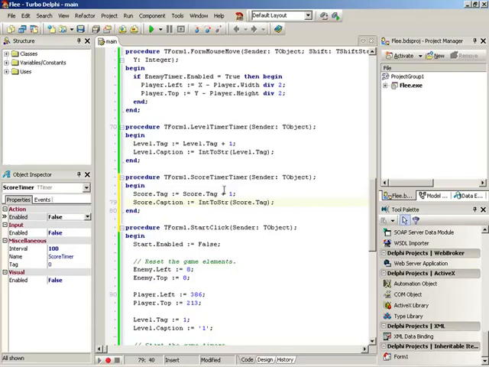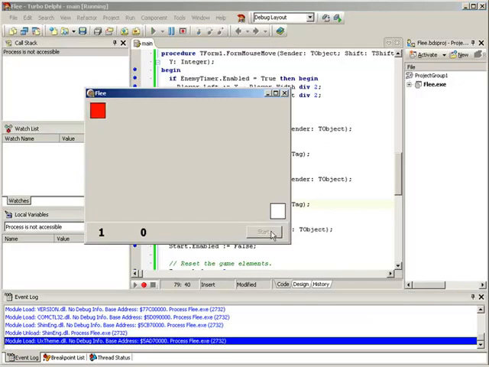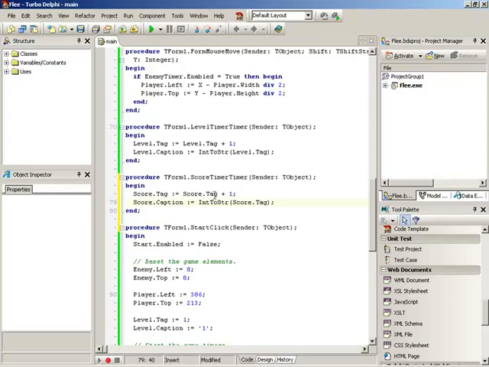Now let's run that. And start. Look at the score. I'm telling you, look at the score. But we can make that more interesting. That's not very arcadey looking. How about we somehow take into account the level you're on, so that higher levels have a kind of score multiplier?